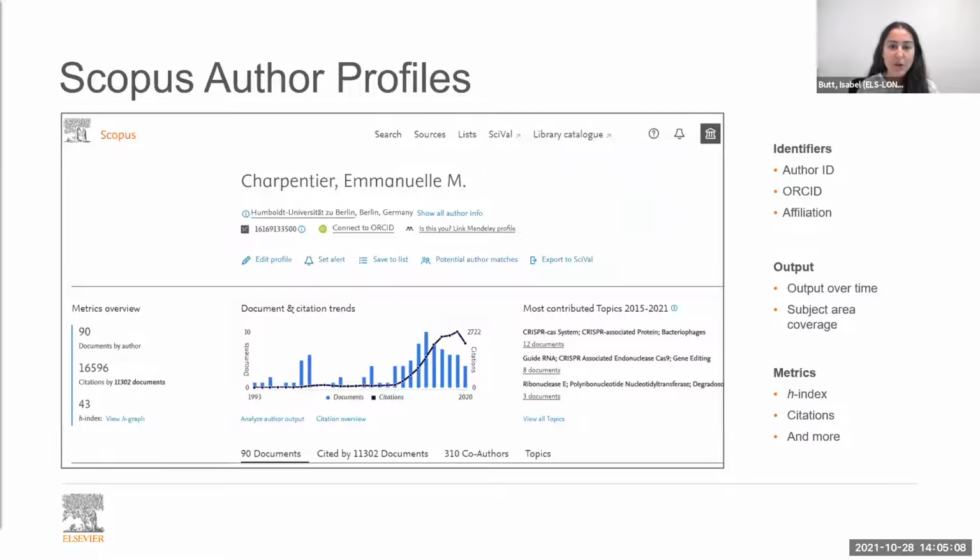So today I'll be focusing on author profiles. So what's an author profile? Well, an author profile is a representation of an author and their work gathered under a unique Scopus author ID number. Our profiles include identifiers, so the Scopus author ID, and information about the author's output or portfolio of publications, along with metrics which help track citations of output and more. Hopefully the page that I'm showing on the screen now is familiar to some of you.